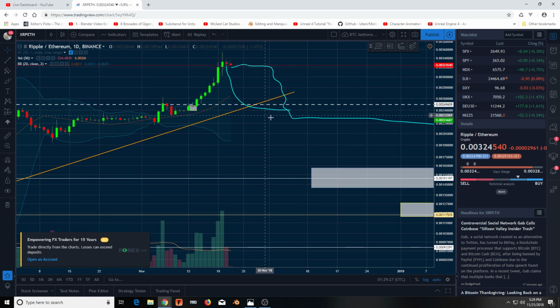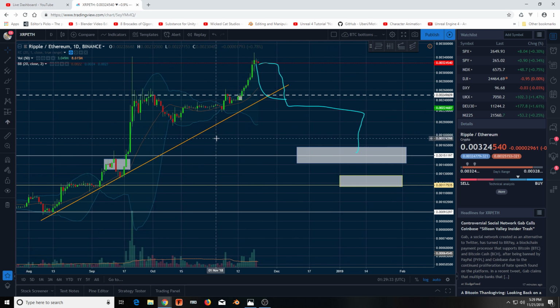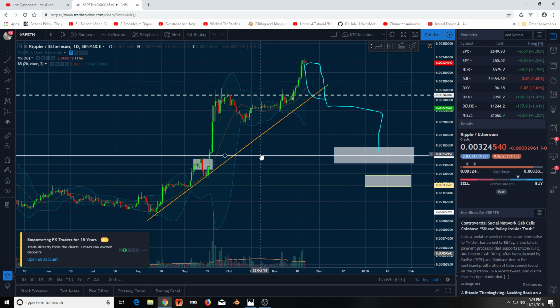Do you think it's going to come down like a slope, or maybe make a head and shoulders pattern? Okay. So for me, what I'm getting is energy around this box and this box. Can it go up even further? Absolutely. Don't take any of this as financial advice. These are just my guesses. Let me know what your guesses are. Do you think it's going to go up? Do you think it's going to go down?